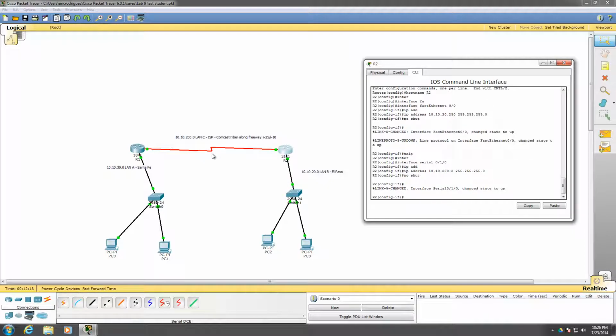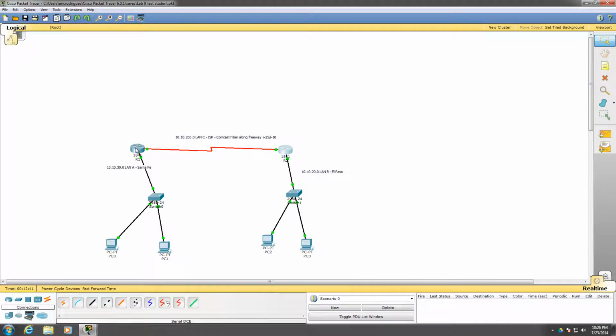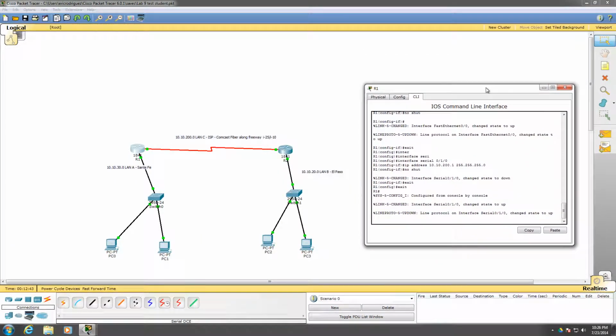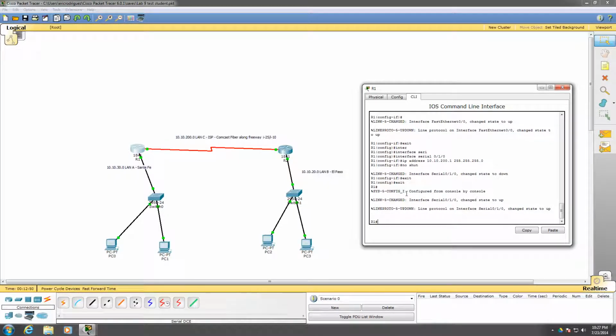Excellent. Now that we've got physical live connectivity, all the way up to the second level on the OSI model, but we need to get full connectivity. We want to be able to send packets between this machine, any of these, to any of these. So let's go ahead and save the lab once again. So the initial time we want to set up a static route, so we'll do this manually once again, just so you know exactly how to do it.